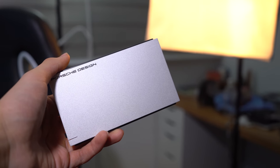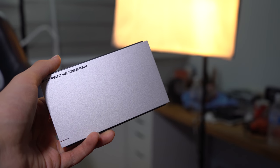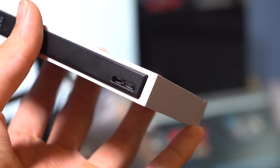Because when it comes to hard drive life and reliability, it really comes down to how intensely it's already been used. And if something is very, very well used, it's going to break down much faster, even if it's built better. How do I set up this device? Well, it's really simple. When you plug this in for the first time, there's a setup tool you have to run. I recommend you don't install LaCie's backup wizard or anything. There's no point. Just do the basic firmware setup and stuff, and the partitioning of the drive.